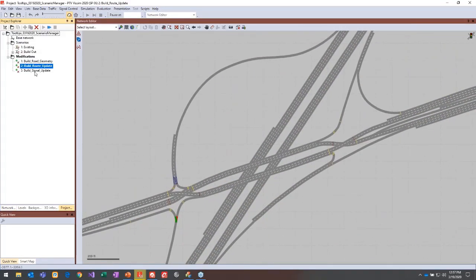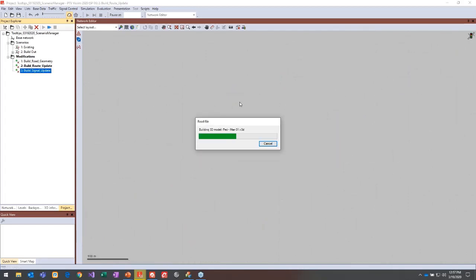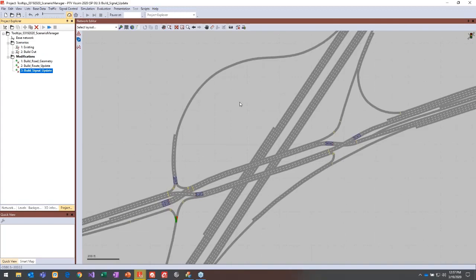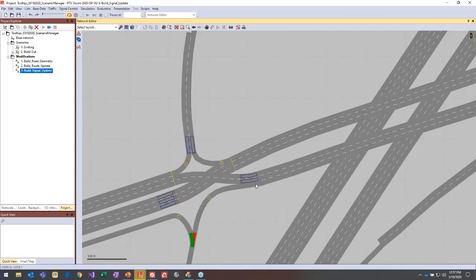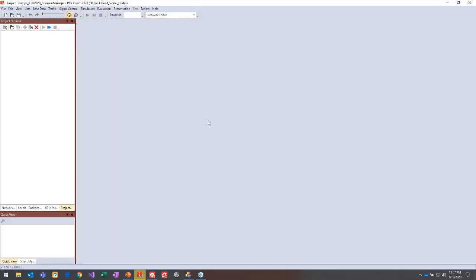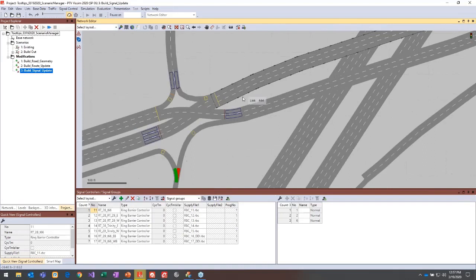And then finally, as part of this, we did make some signal updates. So this includes changes, slightly moved some of the signal head positions, and then added in detectors for each of these. And then as part of that, we also created separate RBC files. So you'll see in here that we have two new ones for numbers 16 and 17. And so I just renamed those with underscore DDI. And that way, this modification references that specific file with this different timing.